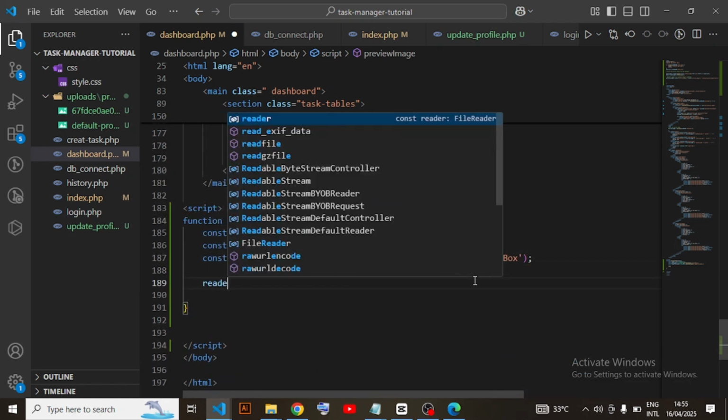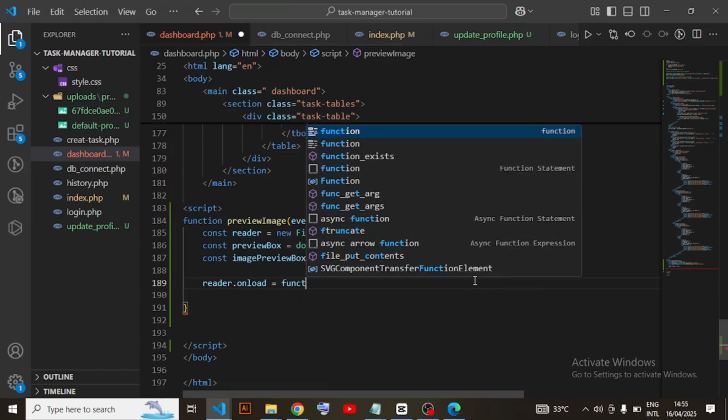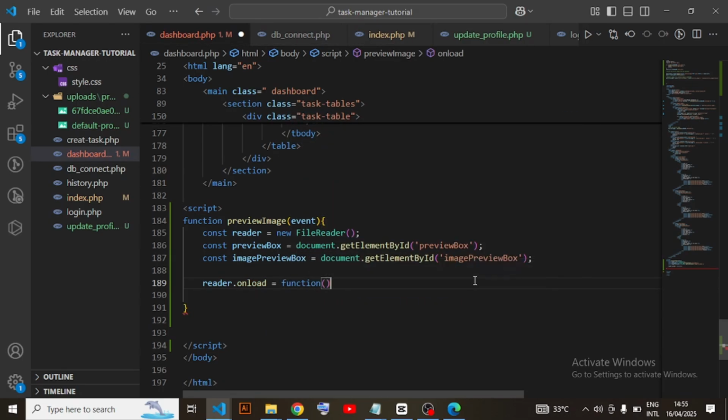So we have reader.onload is equal to function.